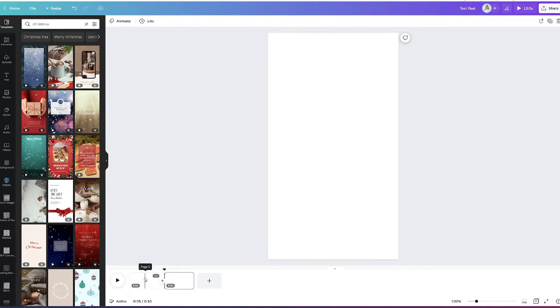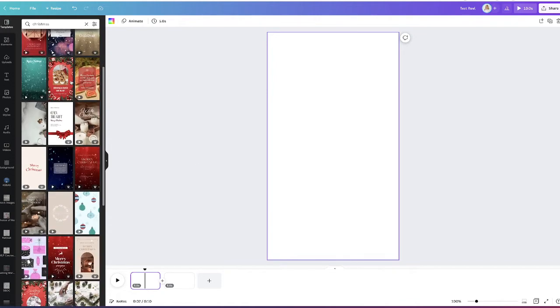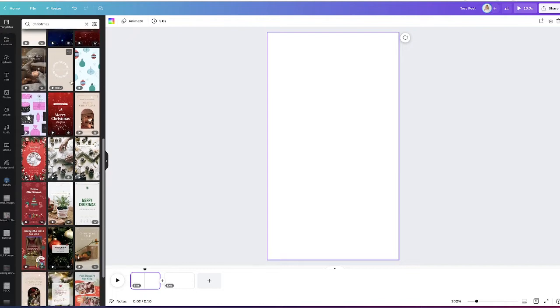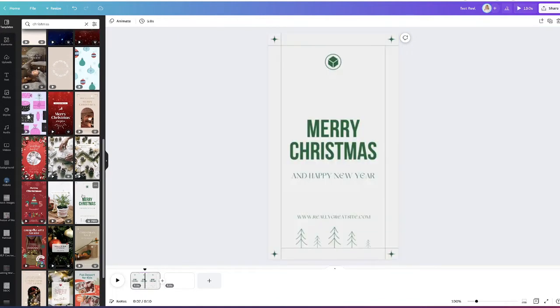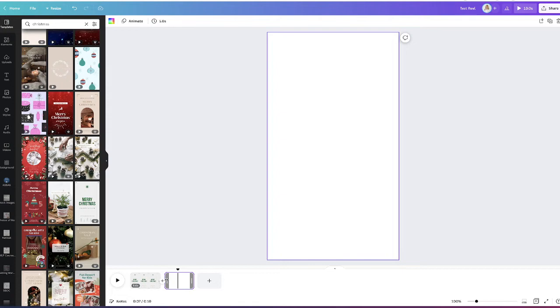If I've got my first one here, you can see it always defaults to 5 seconds. What I can do is add different images according to what takes my fancy. So if I'm going to do a Christmas reel, which is kind of fun, I'm going to click on this little template here, which is quite nice. At the moment, that's actually a static piece of content. Then I'm going to add on my next slide, and I can add transitions between them.